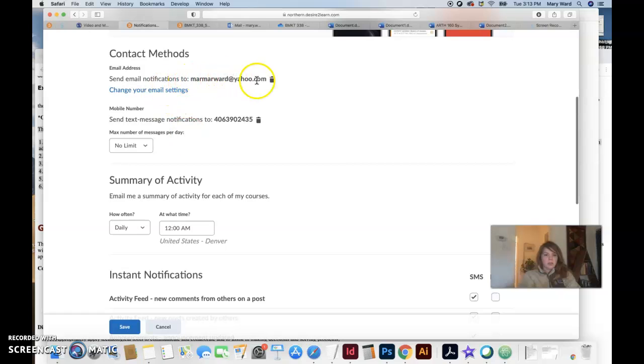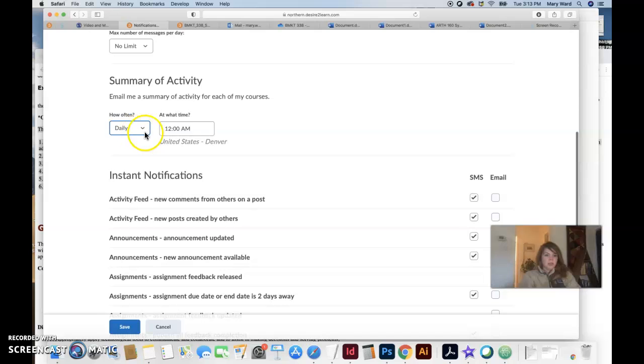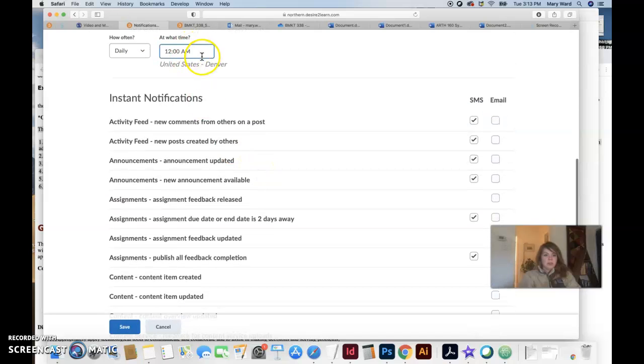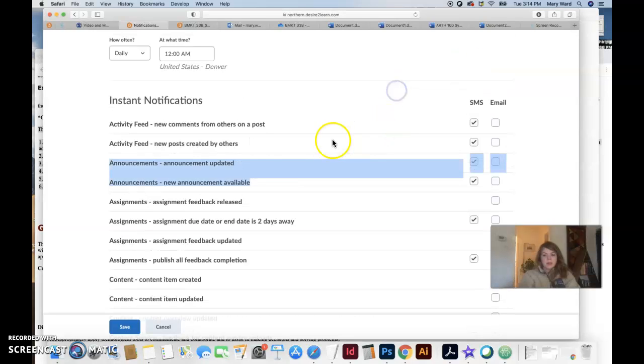You can send email notifications to your email. You can do daily, and set a time if you want. This is kind of a weird time, but then I just have SMS messages. You can also do email if you want. You can do both.